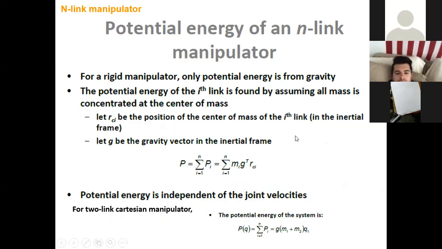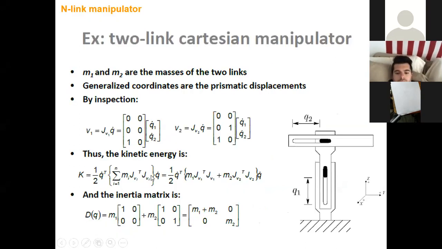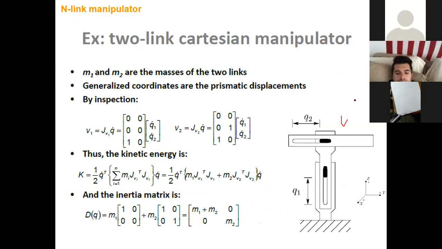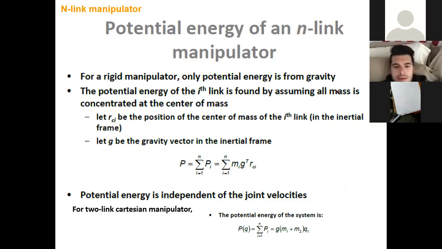So we know what our manipulator is. This is the one we are talking about. This is just a simple example. We did the kinetic energy for this robot, and now we'll do the potential energy for this robot. So how do you find the potential energy? Let's do it for the n-link robot, then we can simply put n equals 2. Potential energy, as you know, depends on the Q only. It does not depend on Q dot.